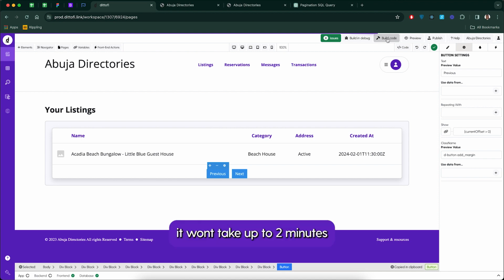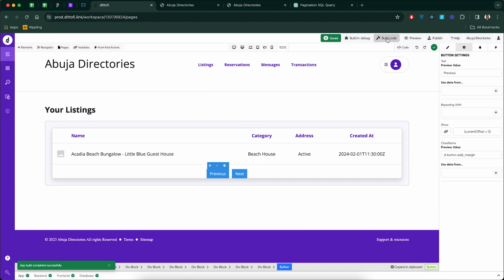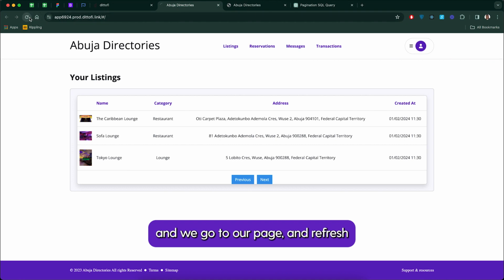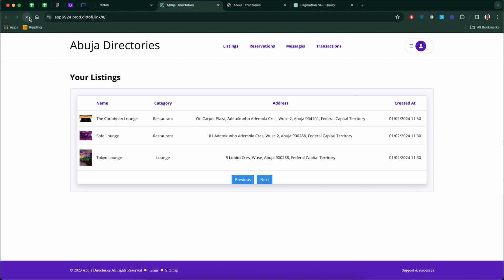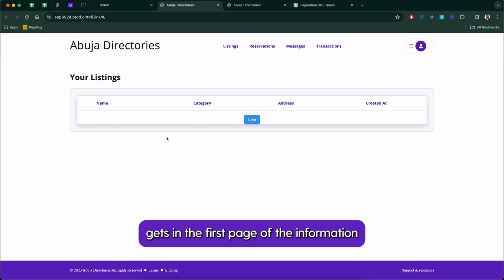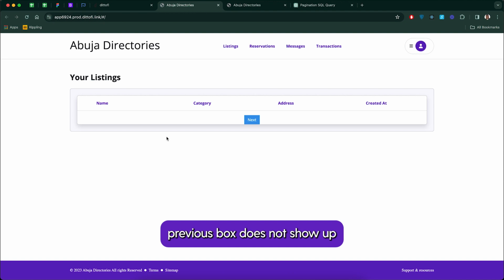It won't take up to 2 minutes. And we go to our page, refresh. So as you can see, because we're getting the first page of information, the previous button doesn't show up. Data is still loading.